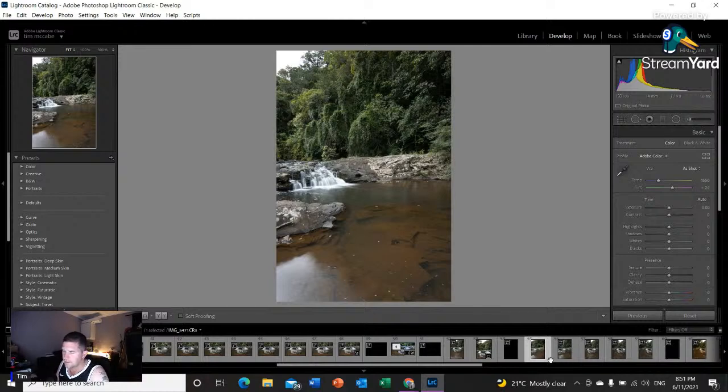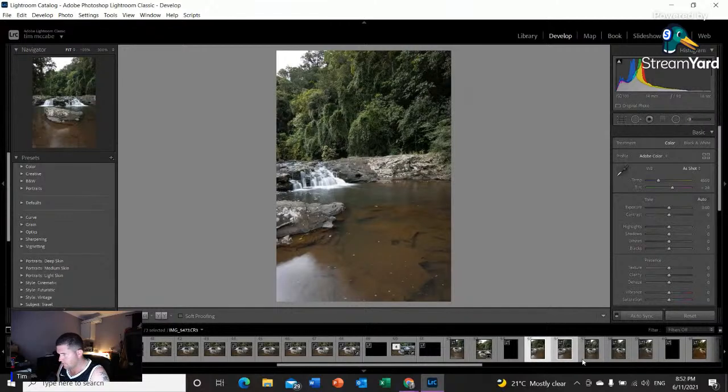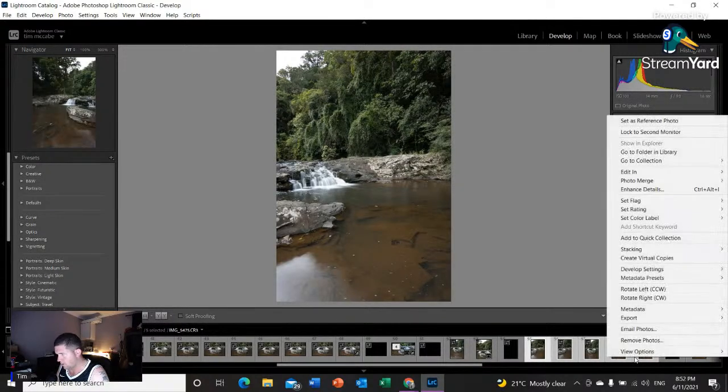Now that means that this pano may not work for me, because it's going to add the sky into it.